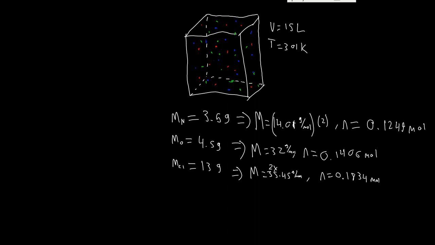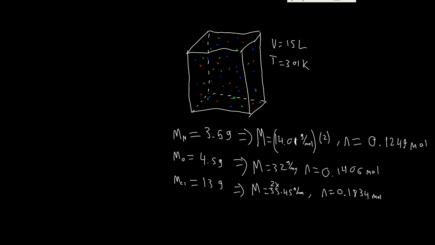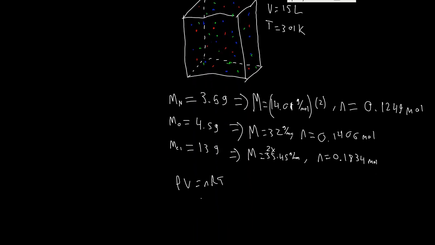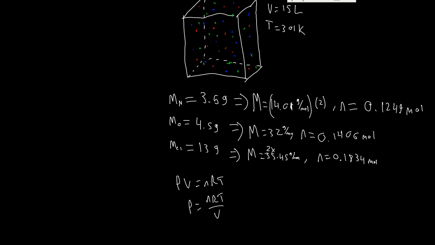So, how does that relate to the original question you may ask? Well, what we're looking for here is the pressure. We know that PV equals NRT. So, just move the V over to the other side, we get pressure. So, P equals NRT over V. And N, we're just going to be using the total sums of each of these molar amounts.